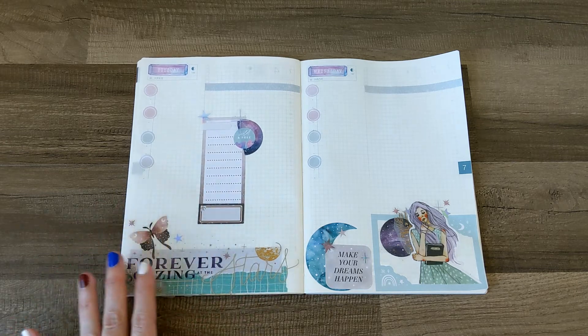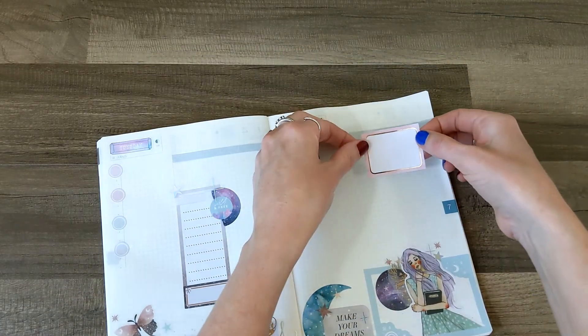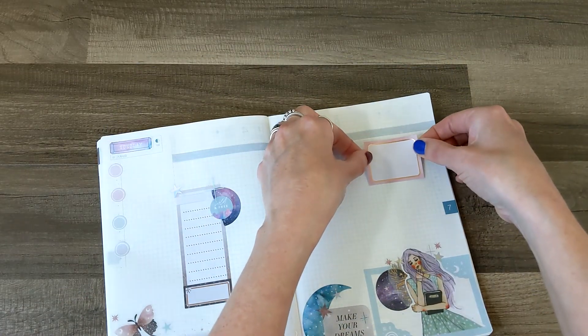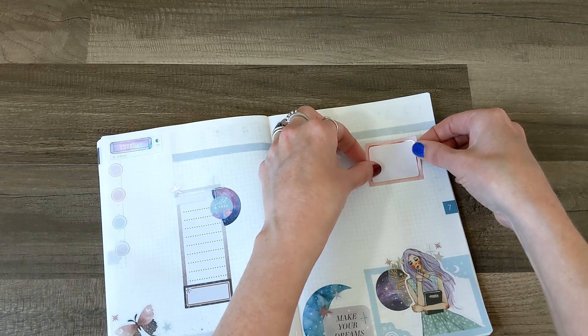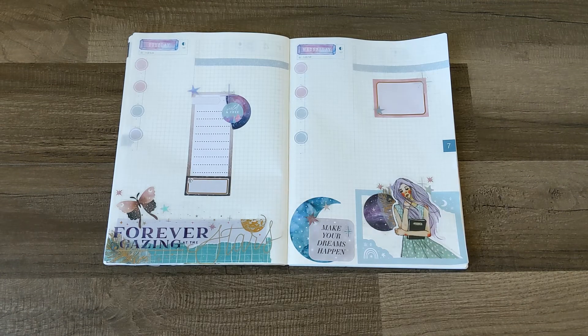The moth is cute — it doesn't match perfectly, but I'm happy with it. What if I put this simple box over here to bring in some pink from the moth? I think that will make me feel better. Let me know what you think. I love this. I'm looking forward to using this. I love the Hobonichi so much, and I love using this as a life planner — a time capsule on paper — just writing down whatever I feel like, tracking special moments. It's a lot of fun. I love spreads like this that bring me so much joy.